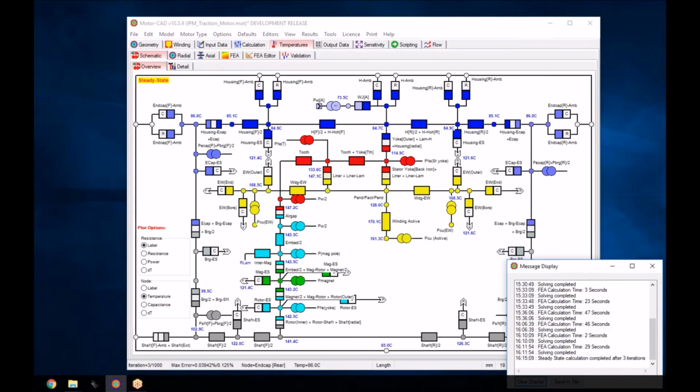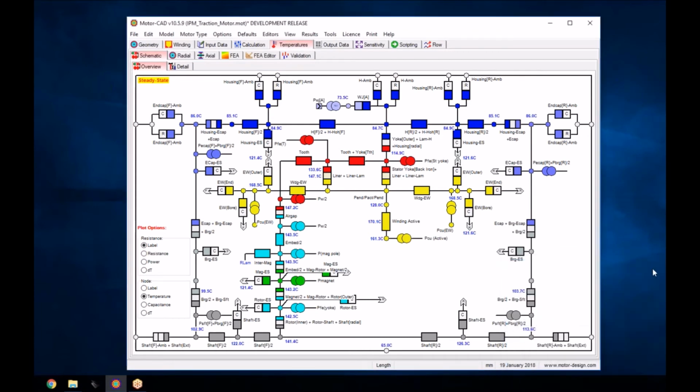So I press solve, and I can see that the thermal module has solved the performance almost instantaneously, and I'm presented with this representation of the lump parameter thermal network. Throughout Motor-CAD, the colours are always consistent, and they always refer to particular components in the machine.